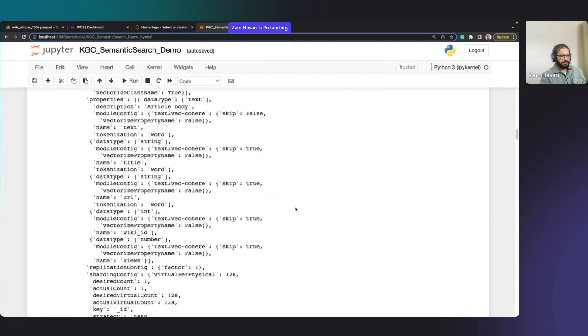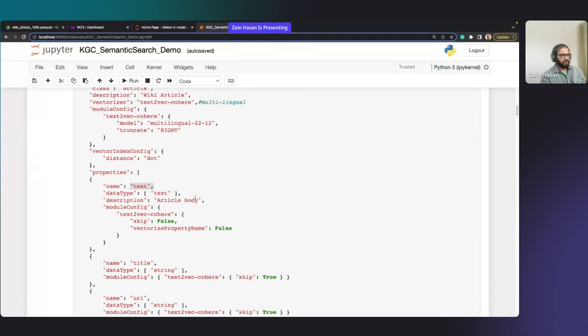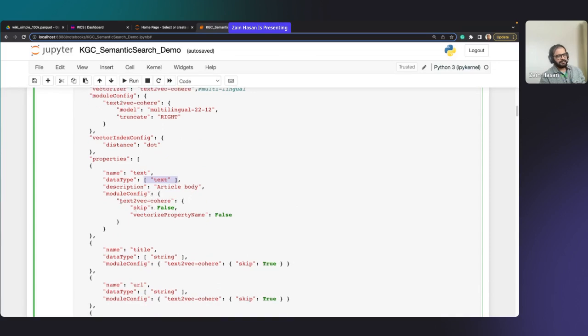So when we create the schema, we're going to create a place in our database that's going to hold each one of these fields that exist in our data frame. So we need the text of the article that needs to be stored. We're going to skip vectorization here because we've already got an embedding.